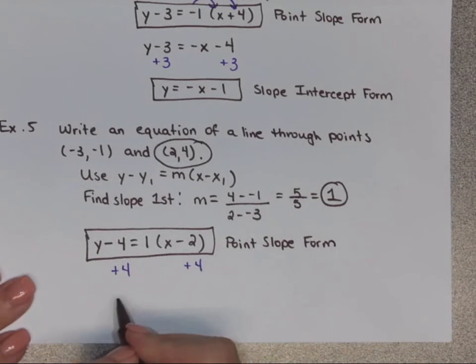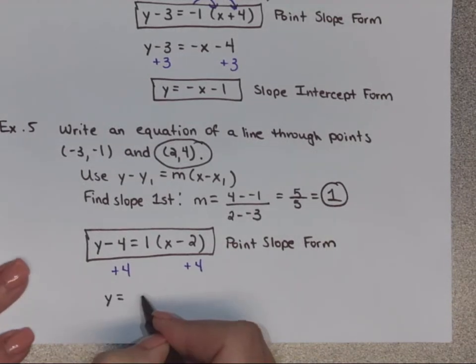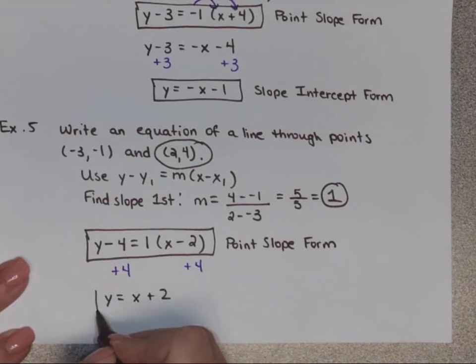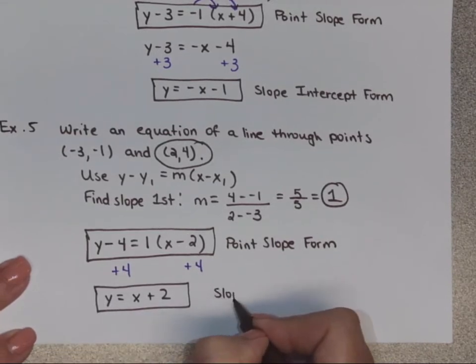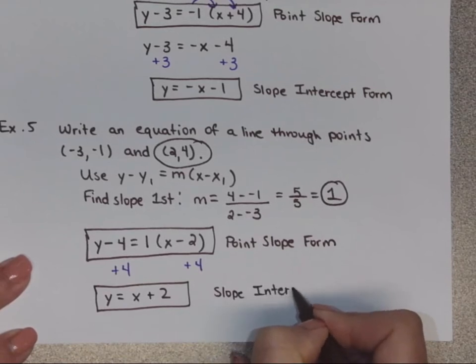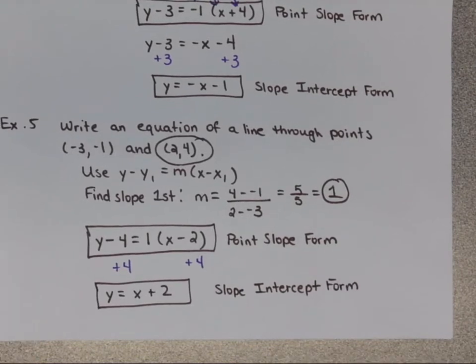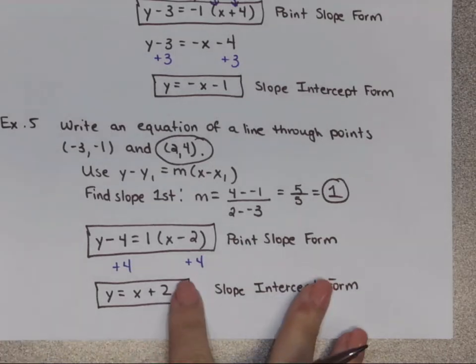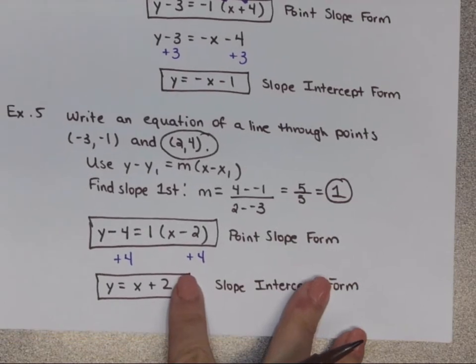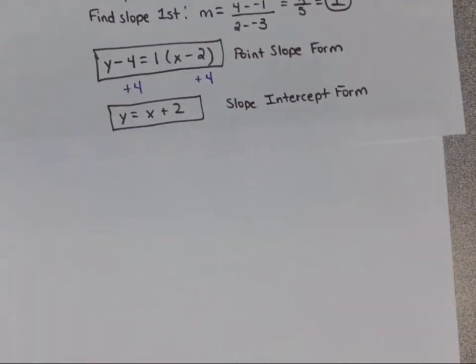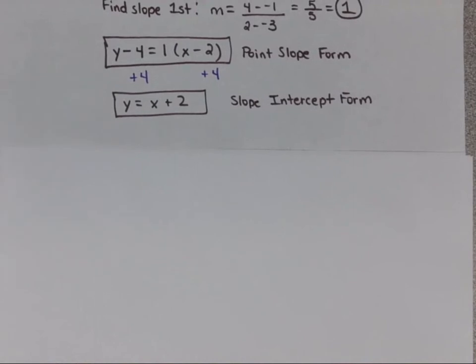Okay. So if I want to get y by itself, to put it in y equals format, it would just be y = x + 2. So this would be the slope-intercept form. What's the understood number in front of x if there isn't one? 1. It's 1, right? So the slope is 1, and you can write 1x + 2 if you prefer that, but you don't have to. Okay, so either one of those would be acceptable. Basically it's just you being able to go through and figure out what information I am being given and how I can get an equation of a line from the pieces of information I was given.